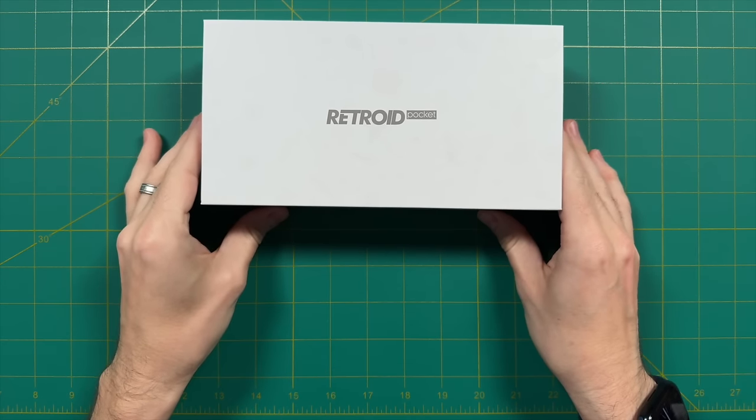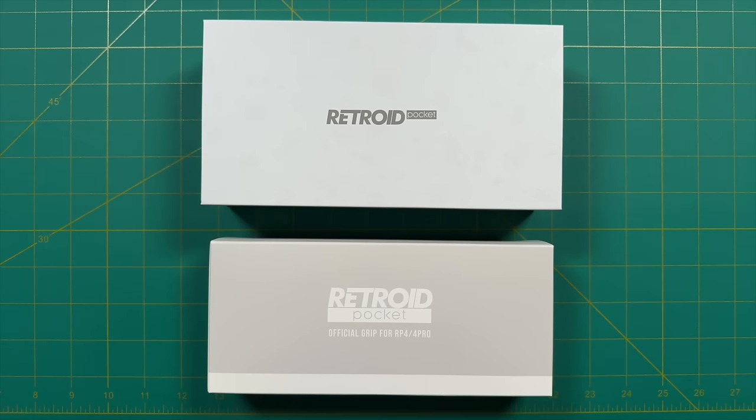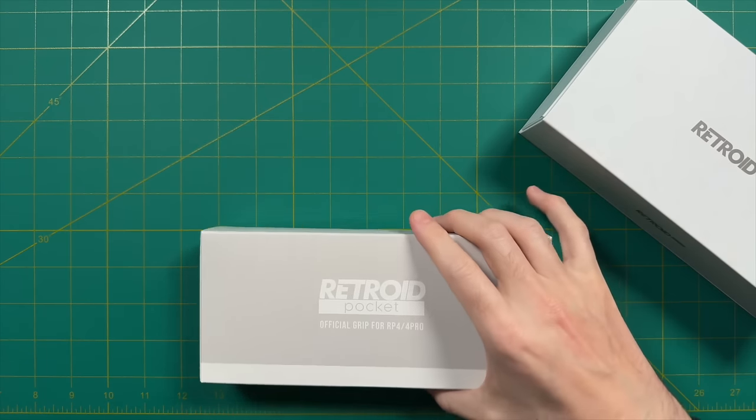My retail unit of the Retroid Pocket 4 Pro, as well as some grips that I ordered, all came in the mail the other day. And so I think we should do a really quick video where I go over the retail unit to see if there's any differences between that and the review unit that I already tested. And I also want to test out these grips because I think they are going to improve the ergonomics in certain scenarios like I mentioned in my review. And I think we should start with the grips.